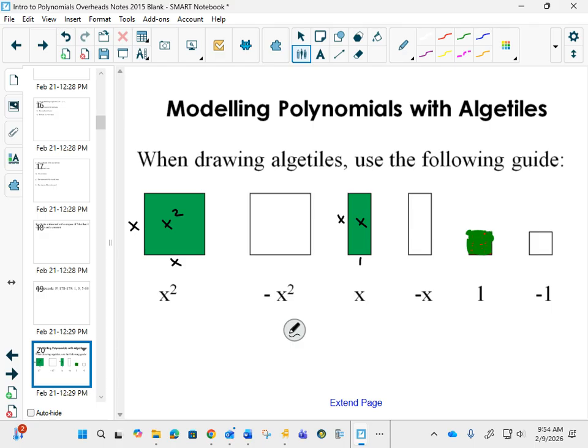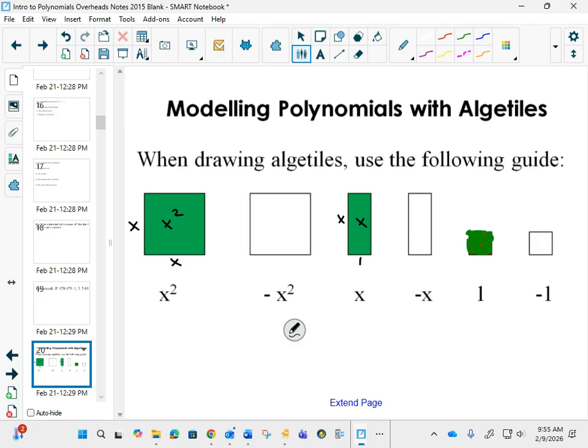And again, when we're drawing them, you'll shade them in to represent positive ones. You will keep them empty to represent negative ones. In the algebra tiles that I have right here, the negative ones are red. The positive ones are blue. So now I'm going to put some in my left hand, some in my right hand. Can you see that in my left hand I have two big squares and one little rectangle? And in my right hand I have two little rectangles and one big square. If I put them in together, what do I have in total?